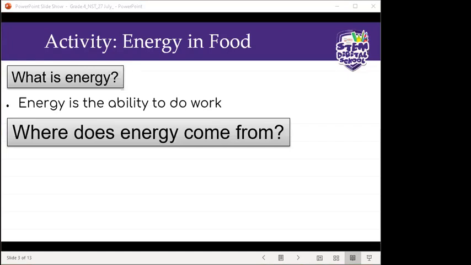Ma'am, energy comes from the sun. Some beams of energy that come to the earth are reflected back into space, and some enter the earth. If all of the beams of energy came in, the earth would be very, very hot. All right, beautiful. Thank you very much for that answer, Zoe.